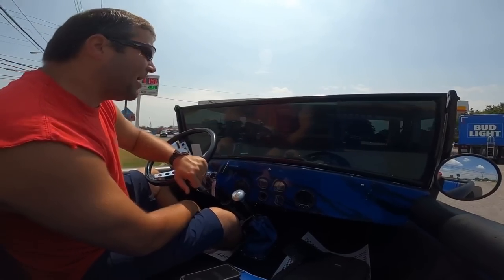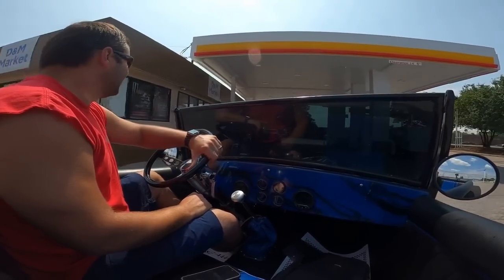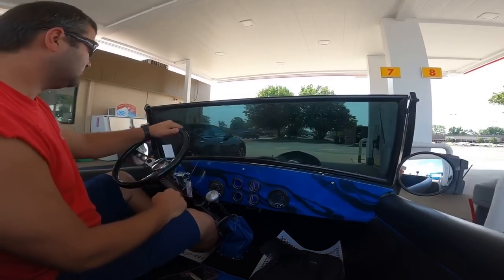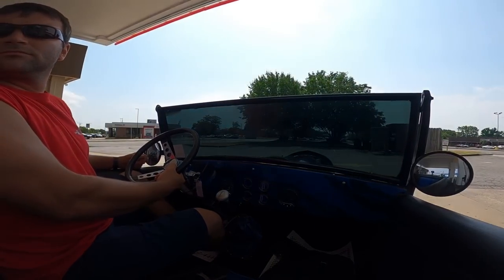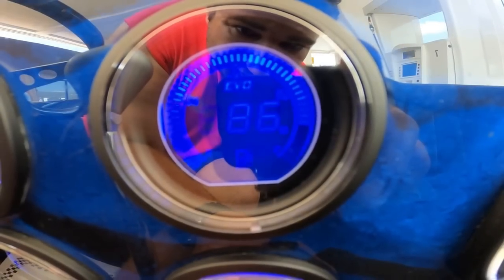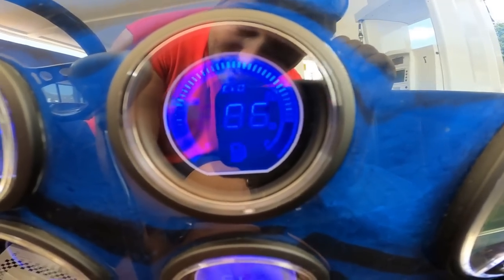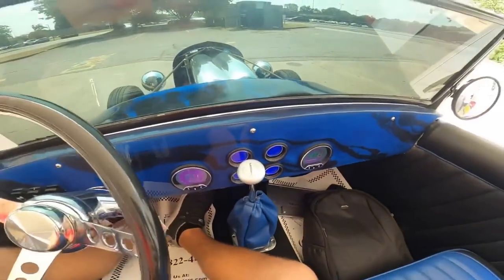I want to know if that gauge comes up. Right now it's on the high side. We'll look at it before I put it in and then after. So it's 80%, 86% full. I don't think it's gonna take very much gas. I'm gonna be able to put in like $5, but we'll find out.